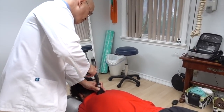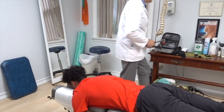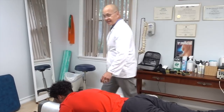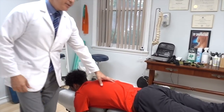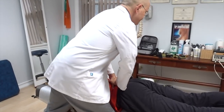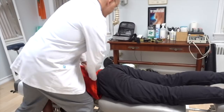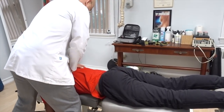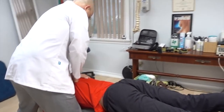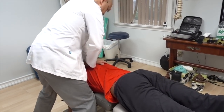This increased curve in his upper back is called a kyphosis. Anybody ever said that? It's a kyphosis, right? And the problem is it just gets bigger sometimes. We don't take care of it. You don't want that to happen. Breathe in again real deep. All the way out. Now relax. Good.